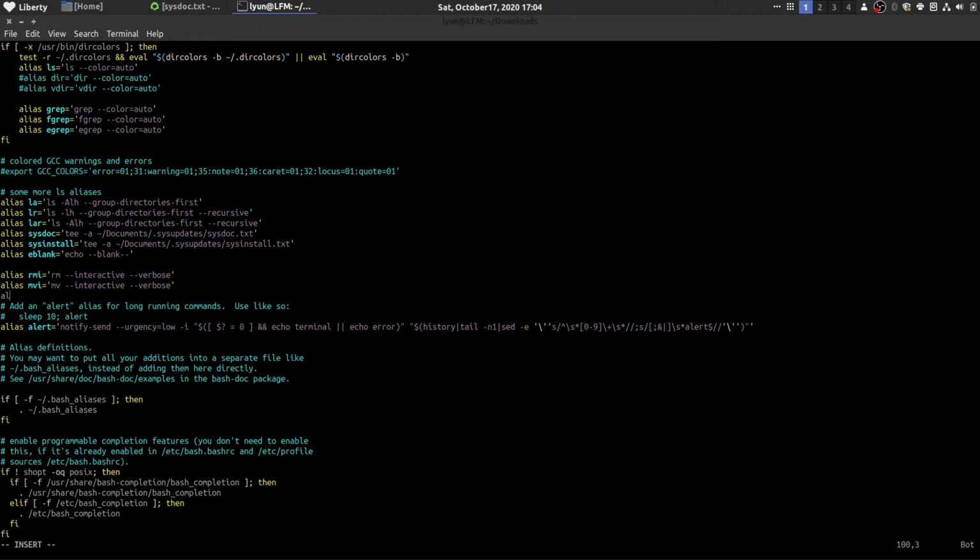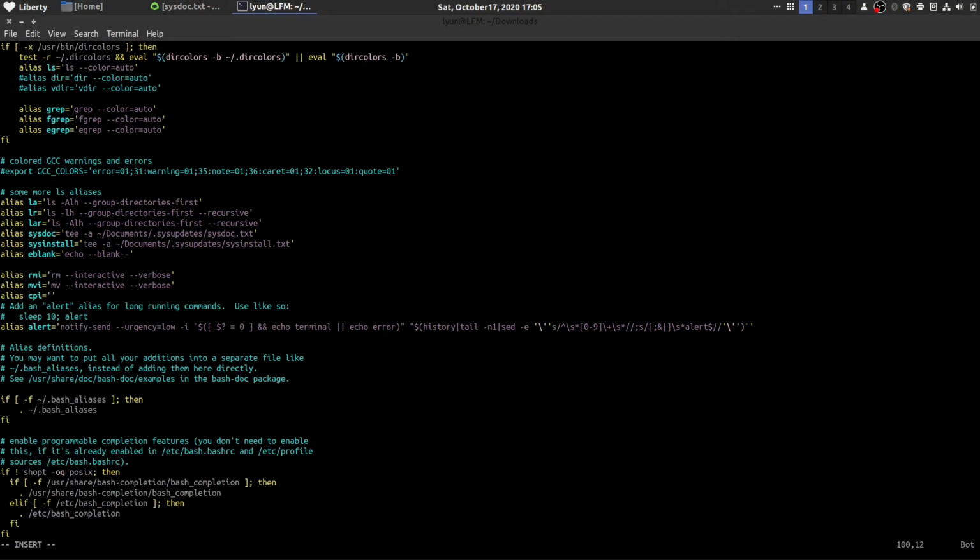Let's go ahead and now do an alias, and then we're going to do CPI. Now we're going to do equal and put in single quotes there. Now this just gives us an alias to use so far. There's nothing in the alias yet. Let's go ahead and put something in the alias.